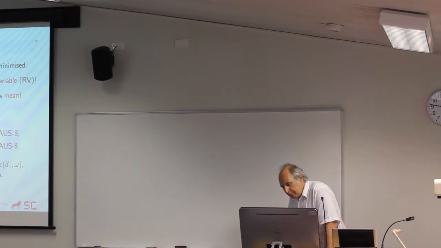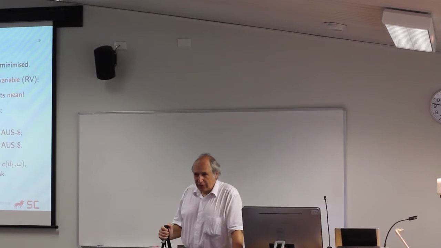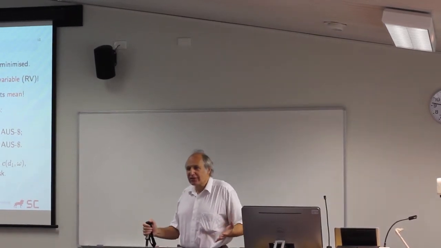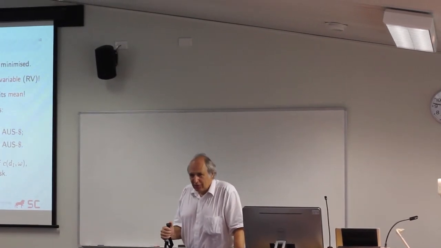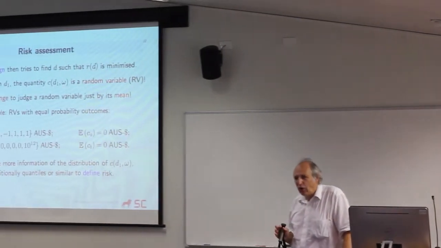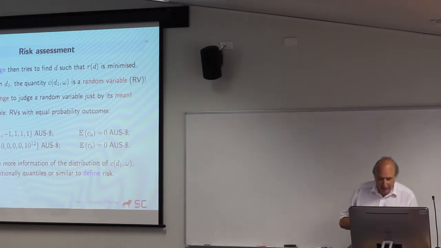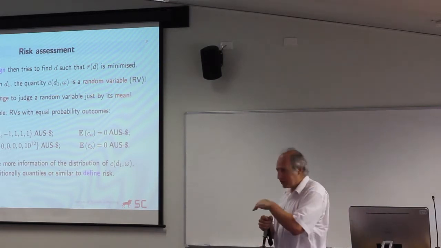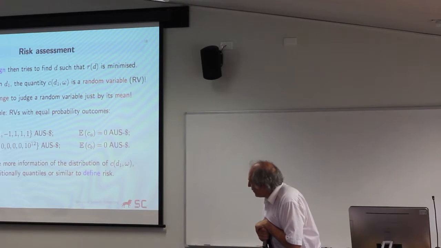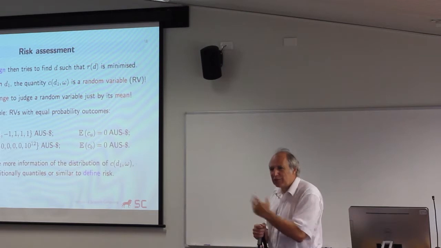But the problem is that for each design you take, the cost is a random variable, okay? And this definition of engineering risk is just assessing this random variable by its mean value. Of course, if you don't know anything else about this random variable, this may be the way to do it. But here we often do know much more. Just look at these two examples which I've written down. So imagine that there's 6 outcomes, all with equal probability. Think of a die or something like this. Okay, and -1, so that's a loss. Let's say +1 is a gain, or the other way around. This is a cost, so +1 is a cost, -1 is a gain.